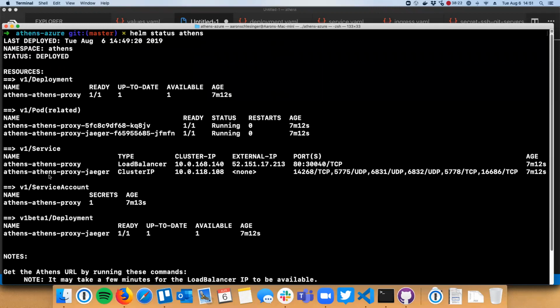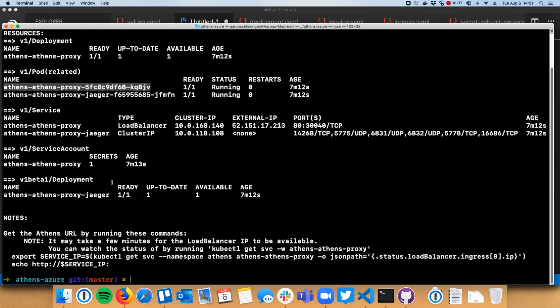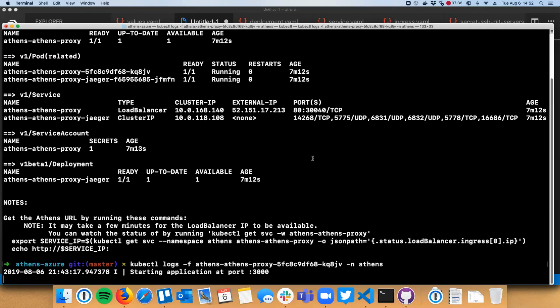And in the meantime, Kubernetes will let me get logs. So I can get logs for a pod in Kubernetes. I'm going to get logs for this pod because this is the actual Athens service that's running. Kubernetes has this command line tool called kubectl. And then I can do logs -f. This is just like tail -f. And I put the pod name, that's the running container. And then I have to also put a namespace. This -n is different from the helm -n. This -n is the Kubernetes namespace. So logs, well, there we go. I don't think Athens was configured to output development logs, so I don't think anything will show up here. But let's see.